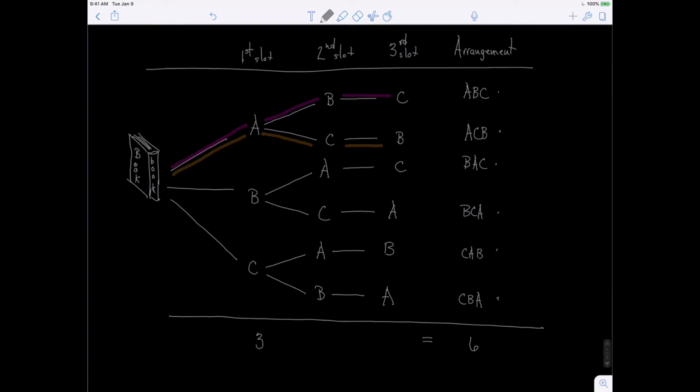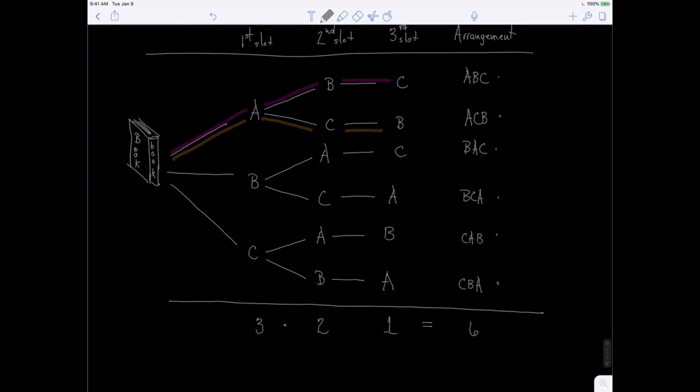When we came to the second slot, though, we only had 2 books that could go in there. And when we came to the third slot, there was only one different option that was left. Now, this is kind of a funny question because I was going to say, how, using 3, 2, and 1, can you get to 6? And this one works both by adding or by multiplying. But what we really want is multiplication. Notice if we multiply 3 times 2 times 1, we come up with 6 different ways to organize the books on the shelf.